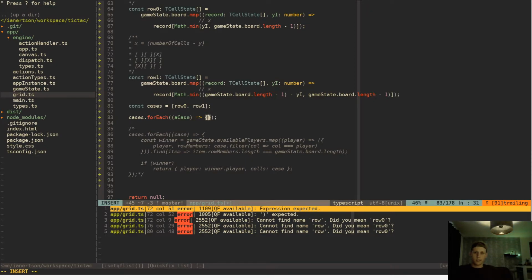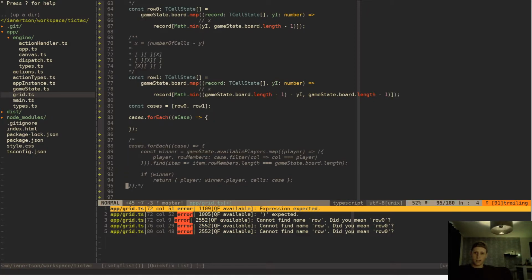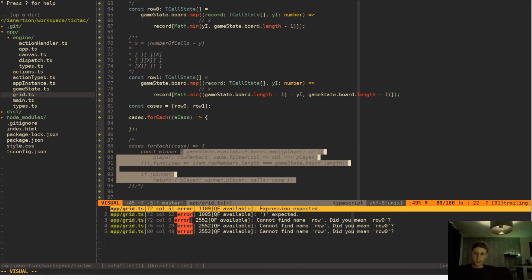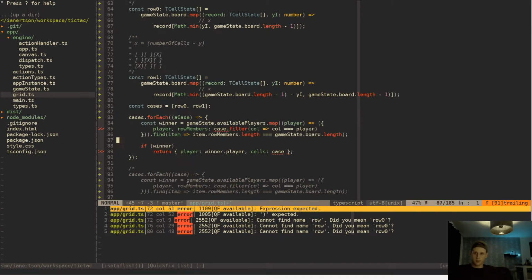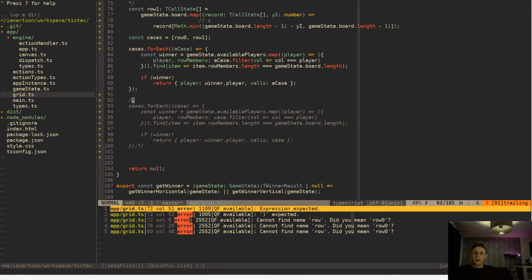So a case, for each case we want to do this. So a case and a case. Basically, but I think the problem here is returning in there.